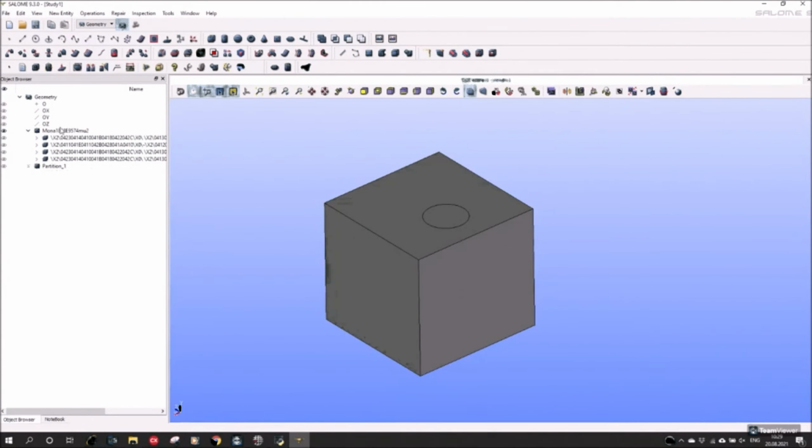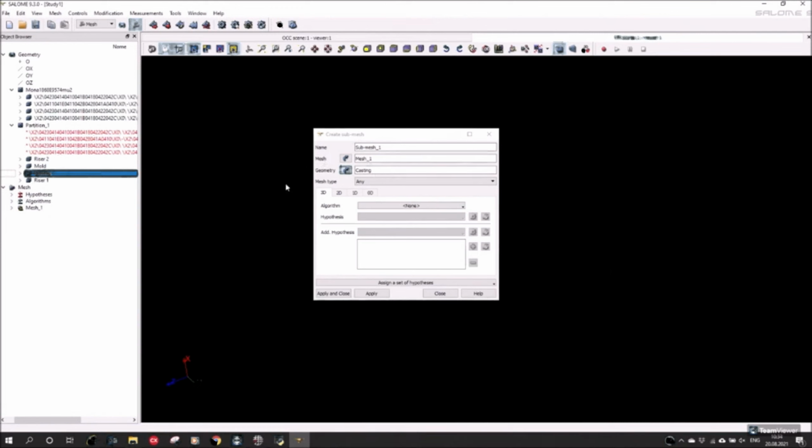Here is the geometry field and I need to click on casting. So you see the name of the submesh, some parent object, mesh one, and geometry object casting. So go to 2D and select again the 1D 2D algorithm and my new rules. For example, 5 millimeters max size and 1 millimeter minimum size, and my mesh quality will be fine. And we have another object, submesh, and the parent object is mesh one.